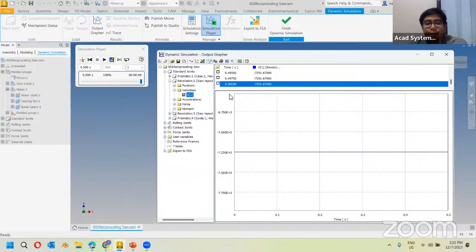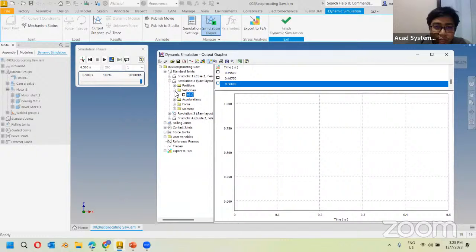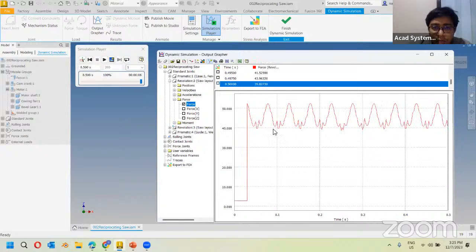The velocity, since I apply constant, will be a straight line, so there is no velocity change over here, so that will be constant. So the one that I would like to add, let's say you can find maybe force, for example. You can see the force that is actually applied from here, the positions.